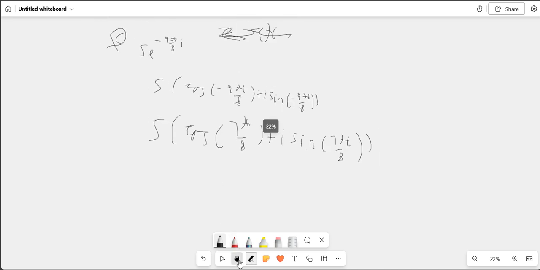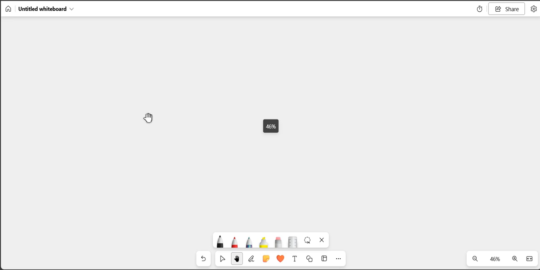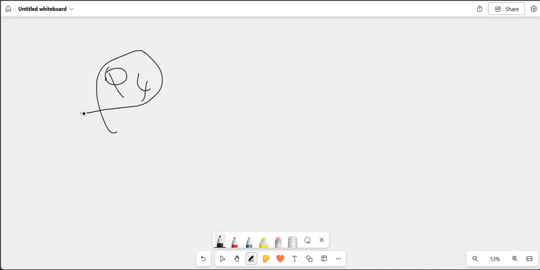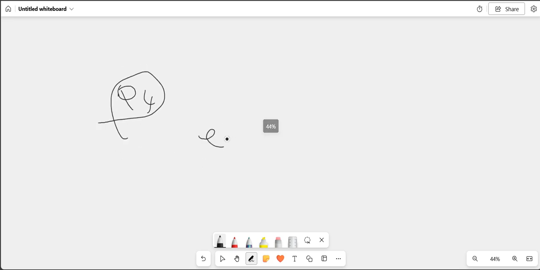Alright, question 4, last question. So use e to the power of i theta equals cos theta plus i sine theta to show that sine theta is on its own. In the question they've used e to the i theta and e to the minus i theta. So just write those two out first. So write e to the i theta, and what does that give you?